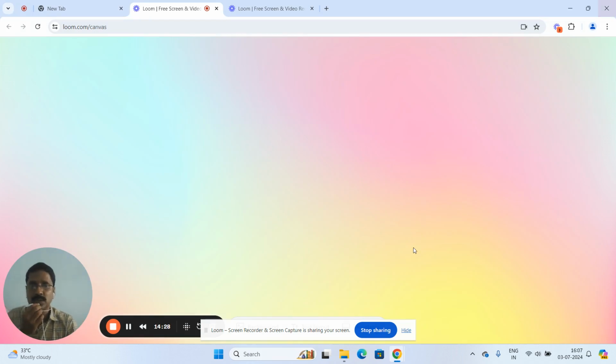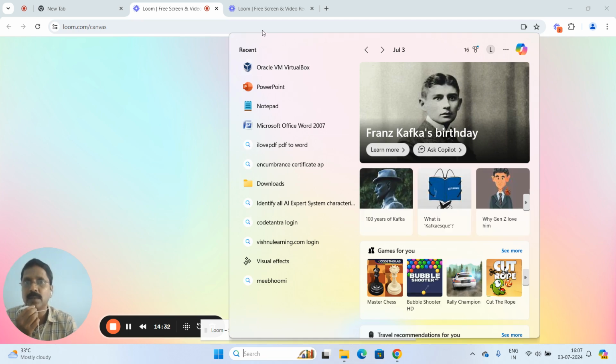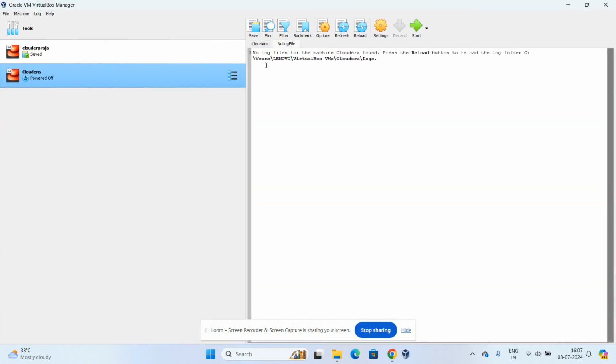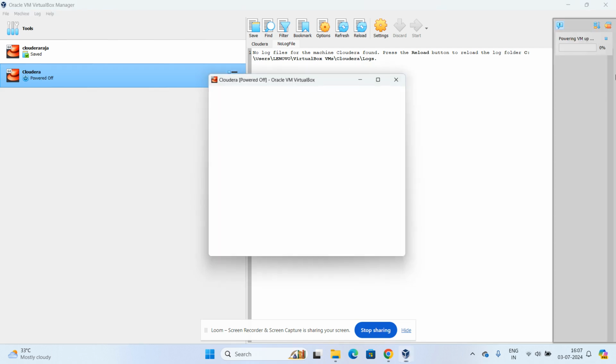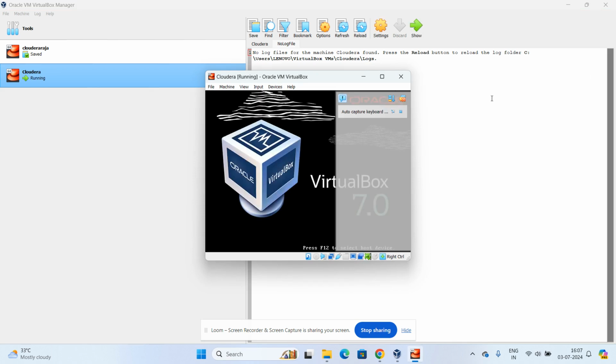Next time when you want to open this Cloudera, you can opt like go for virtual box first of all, and then click on Cloudera, whatever you have installed with the name. Then see immediately it is loading very fast.